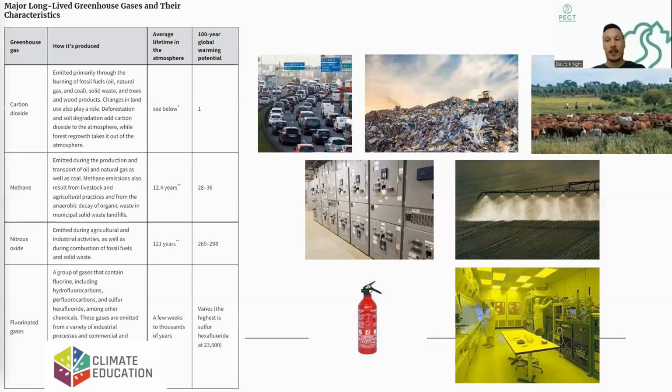So nitrous oxide, also known as laughing gas, is used as an anesthetic, although we are working within the healthcare industry to try and minimize that and actually remove nitrous oxide from the used gases. This is also produced by burning fossil fuels and wood, and also is a main contributor believed to be through farming, through pesticides and adding nitrogen through the soil. So the more that we farm larger areas and put more pesticides into the soil, the more we're actually creating nitrogen and putting that into the atmosphere as well. This is around 200 to 300 times more potent than carbon dioxide.